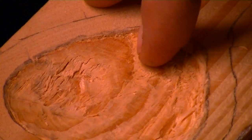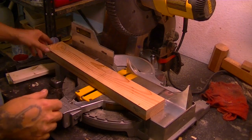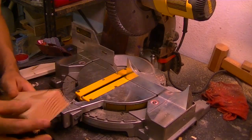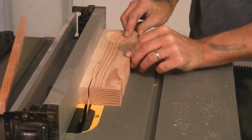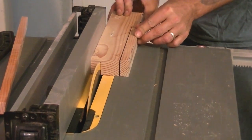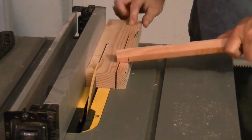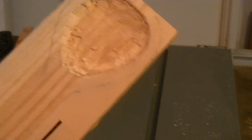When I'm satisfied with the depth, I'm just going to refine it. All right, we're going to start cutting down our stock. There we go. That's the length of our spoon. That's definitely going to help me cut the weight of waste a little bit. I'm going to finish the rest by hand.